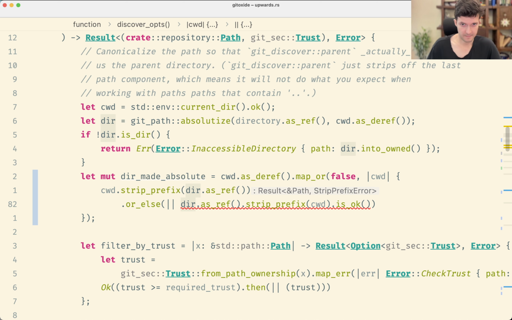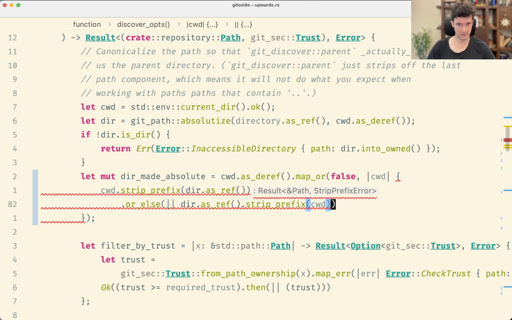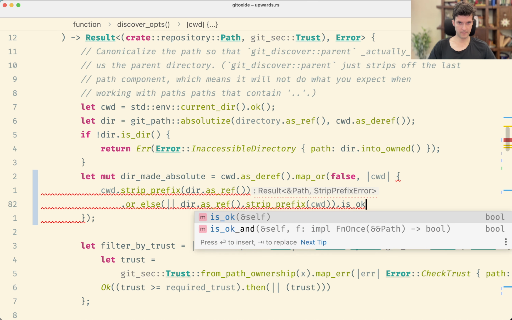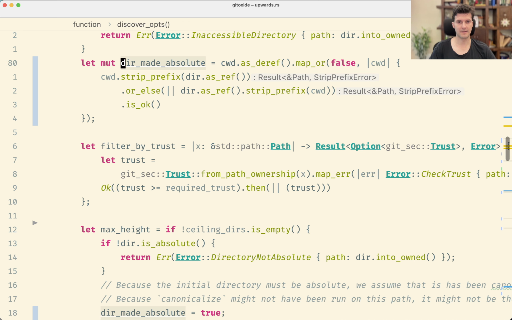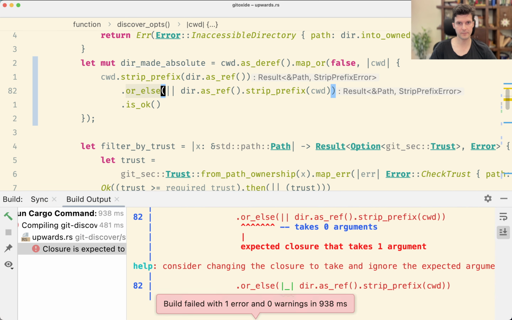Otherwise we did not. Oh, and that should be here, I think. Yep, okay. So if this is okay, they prefix one or they prefix each other, and that's exactly what we want here. And now this is, I think, the correct computation. It should still work, but maybe we have a test failing now.